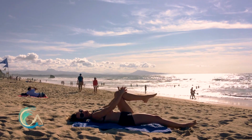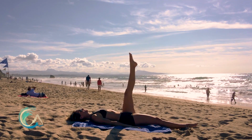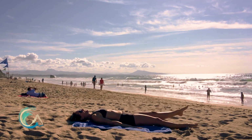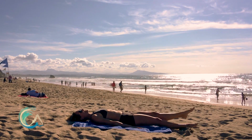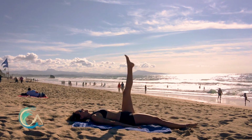Pull your left knee into your chest. Give it a nice little hug here. And then lengthen it up towards the sky. Woo, sand in my face. Here we go. Inhale, cross the body. Circling out. Exhale, lift up. Inhale. Exhale, up. Inhale. I can see the birds. That's lovely. And again, lift up.